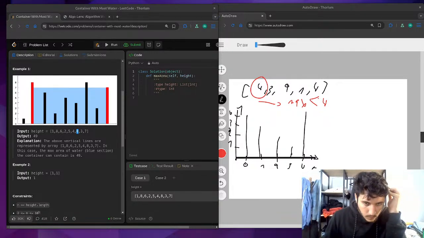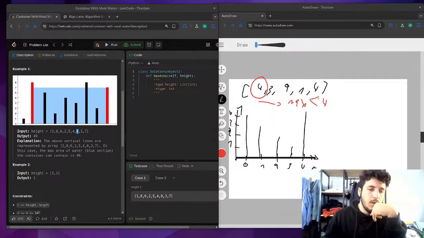The reason the notion doesn't choose the line with 8 at the end in the example is because the distance width between the lines matters as much as their height.